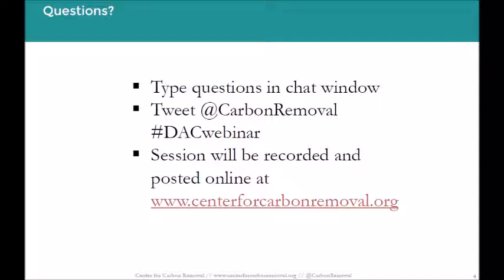From a 20-year perspective, we would want to see aggressive growth to enable broad-scale global deployment of these plants, initially going into, I suppose you could call it a niche market, but it is $3 trillion a year of transportation fuels. And we would hope that by 20 years from now we would have the carbon policies in place to be able to transition from simply recycling the carbon and displacing the use of fossil fuels to being able to sequester that CO2 and begin the process of true negative emissions. So that's where we would go if we had all the money in the world, but still wanted to take a fairly pragmatic approach towards it.